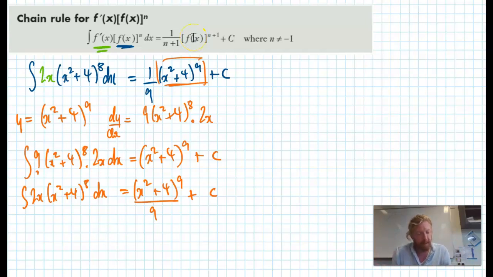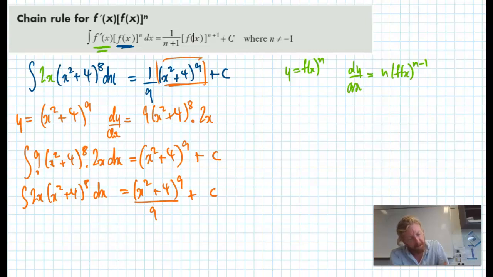This is very useful. I'm definitely going to run through the general proof here, okay, guys? So I'm going to do the exact same as we did in the orange, just with any function. If I take my function y equals f of x to the n, I know that dy dx equals n f of x to the n minus 1.